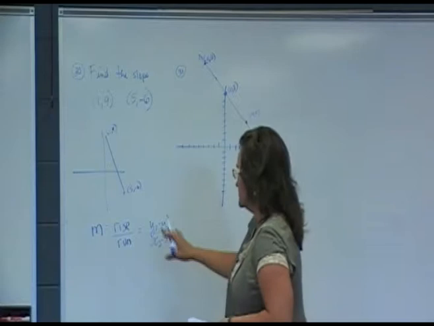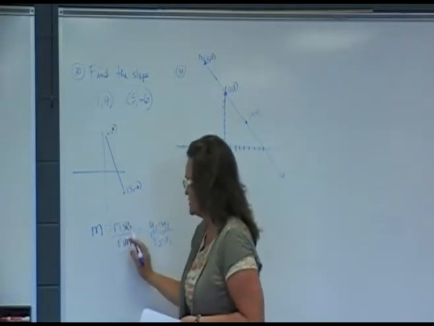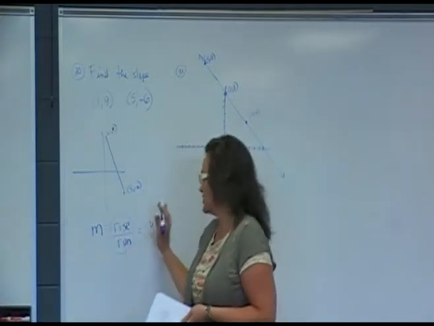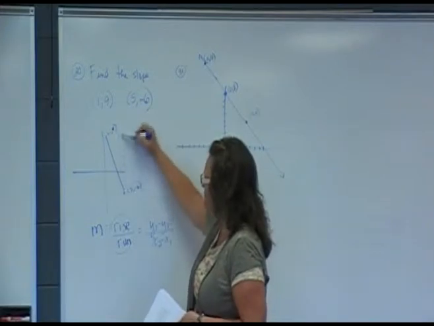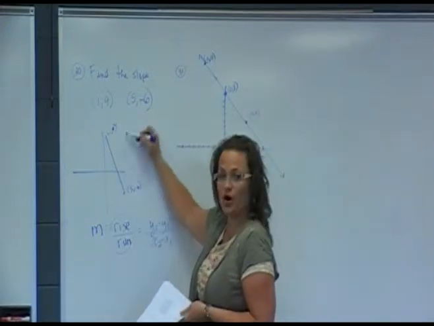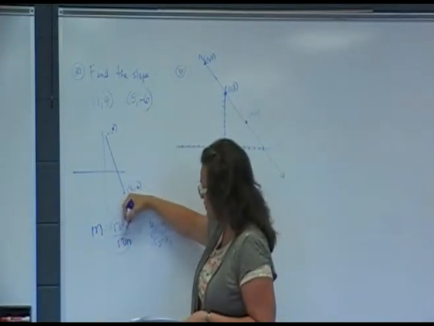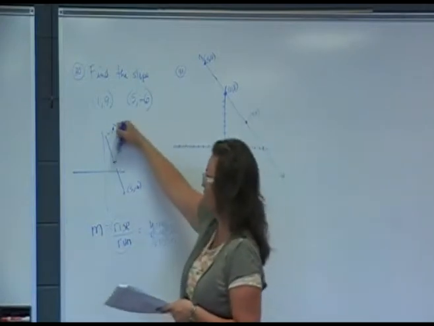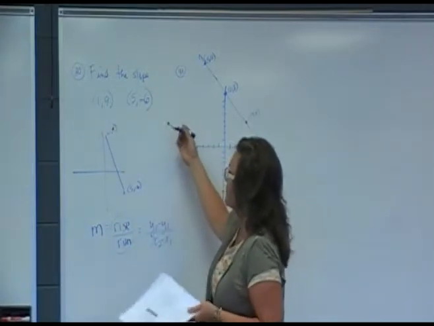You actually do not have this formula provided, so you need to know how to find this slope on your own. So hopefully if you remember the concept is the rise over run, then you'll know that means the rise would be the up and down, so the subtraction of the y's would do that, and then the run would be the subtraction of the x's, how far left to right. So maybe that will help you.